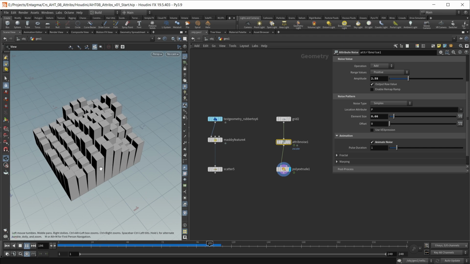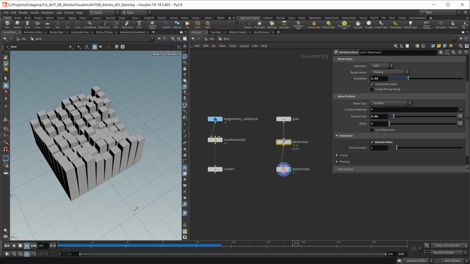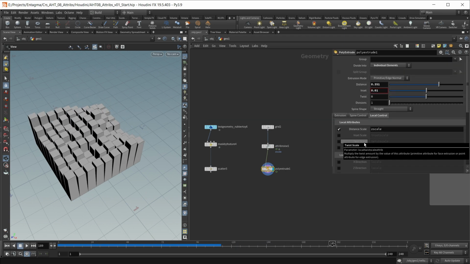And now I have a very interesting noisy animation on my object. Now in both of these cases, our node gave us a little menu telling us at least a little bit about the attrib that the node expects. In this case, this Z-scale attrib. There is, however, a second way nodes use attributes that's a bit harder to learn for beginners. So let's quickly build one setup here and then talk about what we did here.